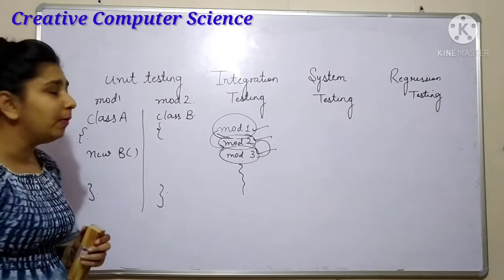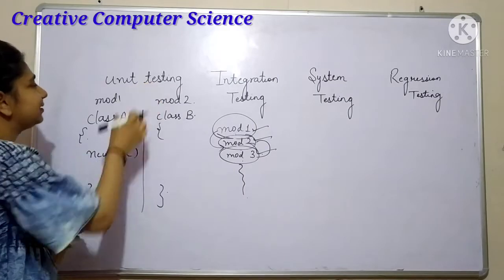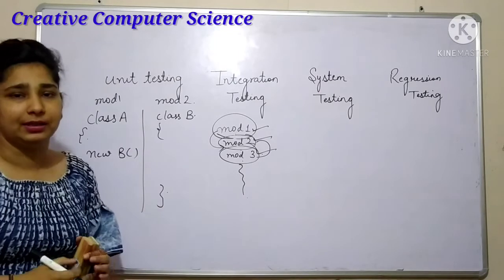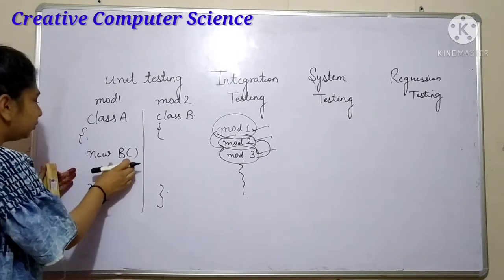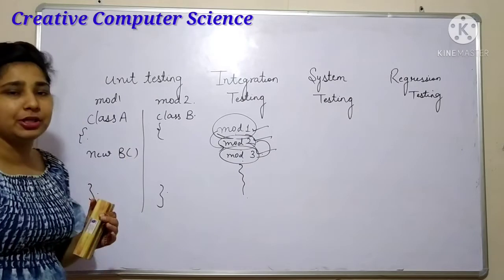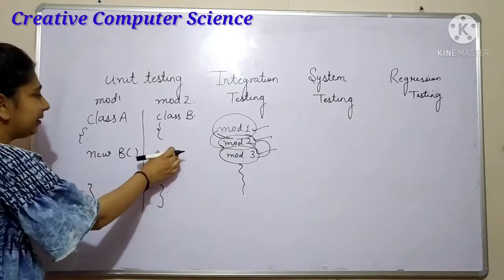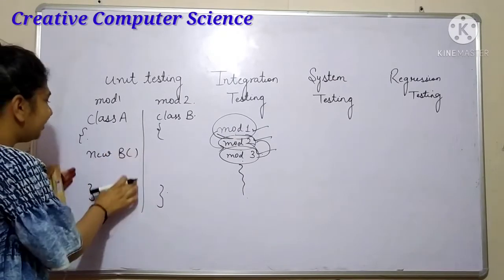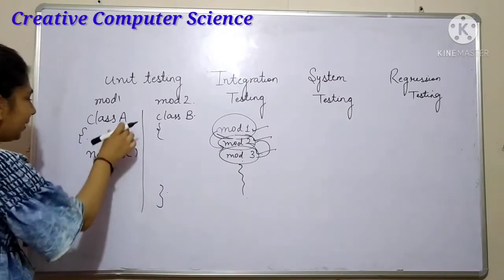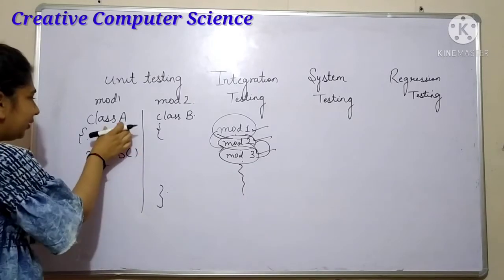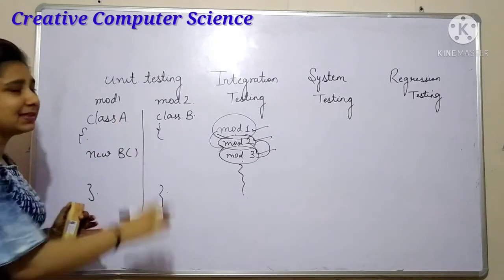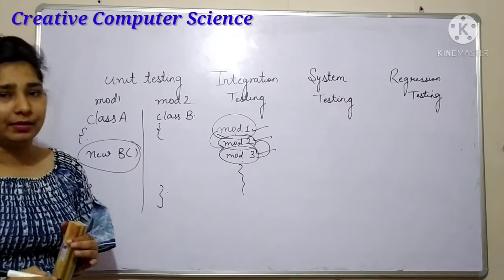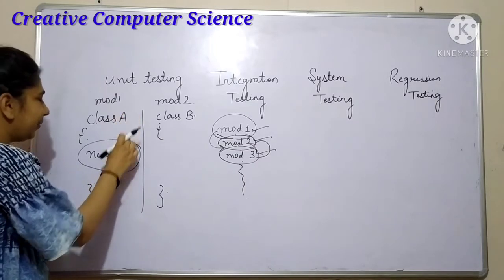What do we want to perform? We want to perform unit testing, and it is going to test each and every module individually. So how do we deal with the situation where one module is dependent on another module? This is not unit testing. Your class A is dependent on the second class.